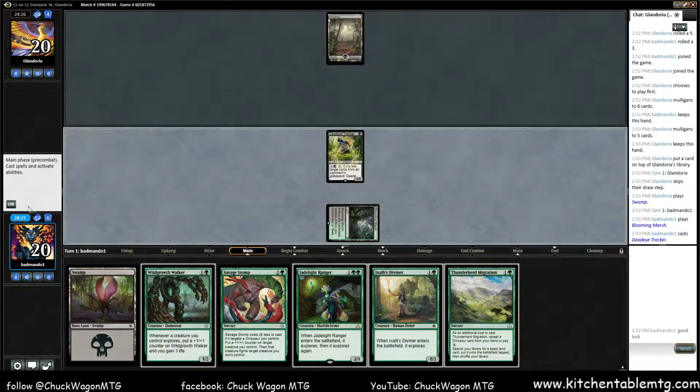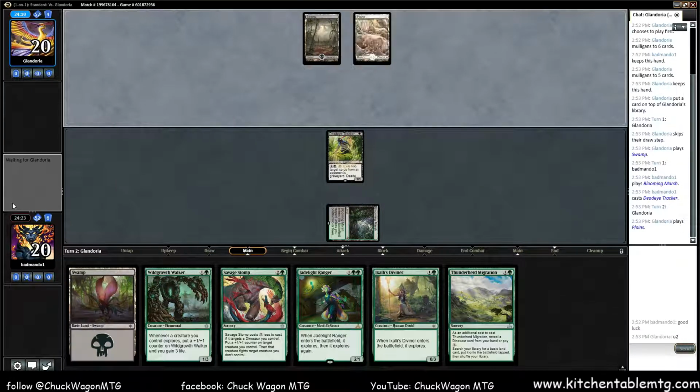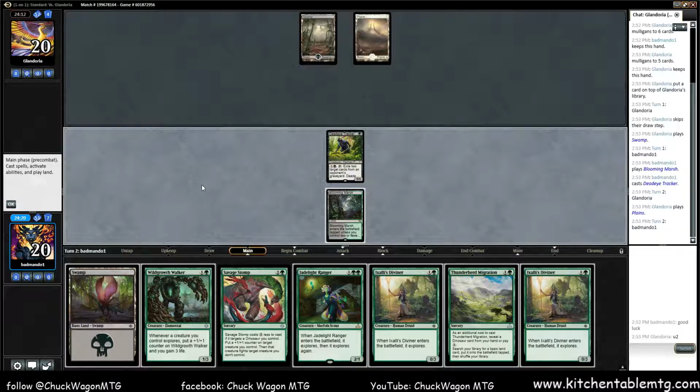Alright, so get our Deadeye Tracker out there. I found Deadeye Tracker extremely useful for a lot of different situations, especially against people who do a lot of graveyard hijinks. So you can selectively pull those cards right out of the graveyard.